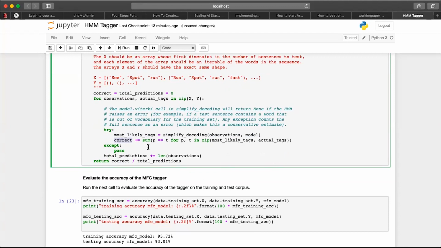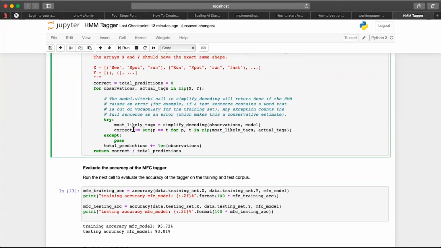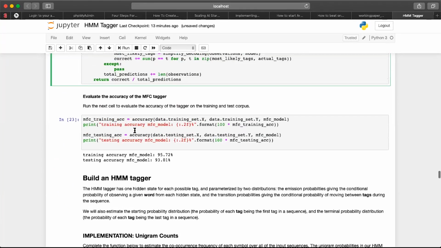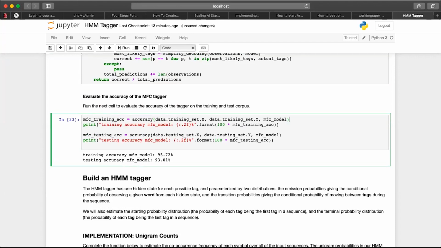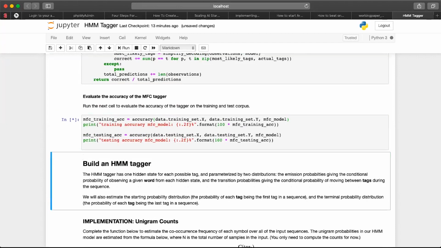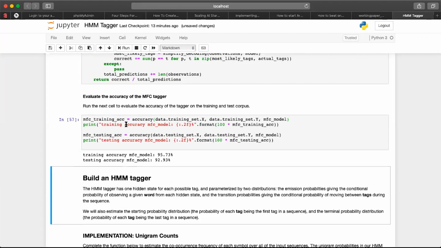And so on and so forth. So if these 2 arrays match, then our prediction is correct. If these 2 arrays don't match, then our predictions are incorrect. And the number of correct ones that we get will be divided by the total number of predictions that we made to get our accuracy. So we'll try to run this accuracy and see what we get on our training and testing sets.